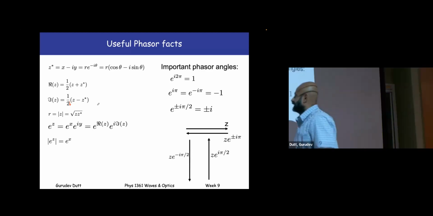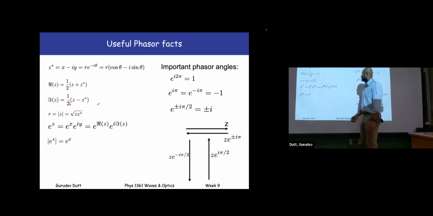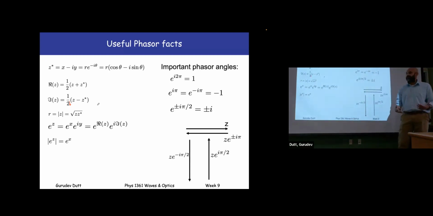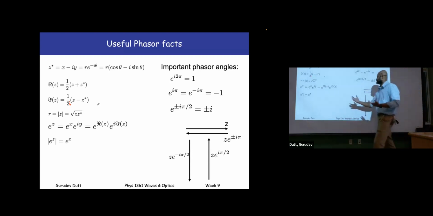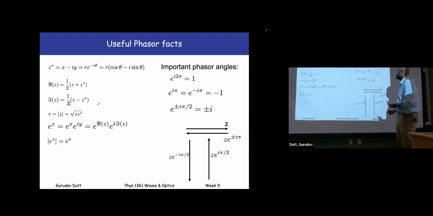So, and then the magnitude r is simply taken by multiplying the real and the imaginary parts and taking the square root. A lot of cases, like in intensity or irradiance, we are interested in the magnitude square. That's the intensity. So we'll just take z and multiply it by z star. A couple other facts here, it's easy to verify.